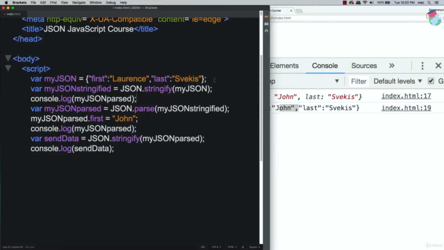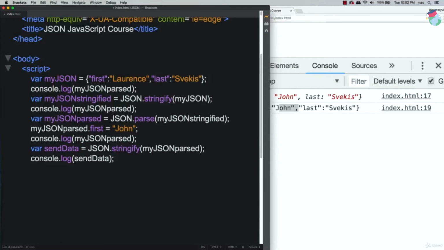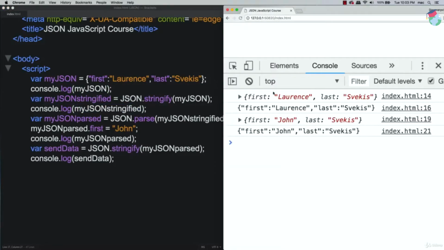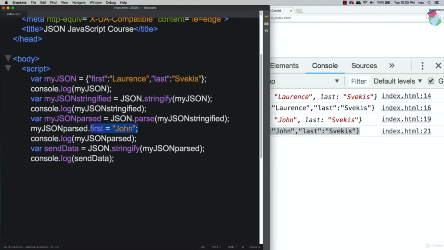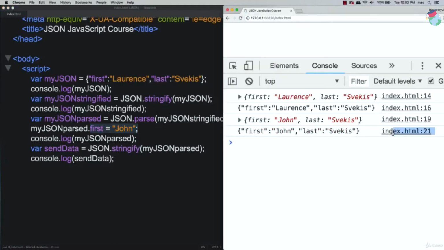So now that we've got kind of a good example, we'll get rid of the parse there and do this big long one, my JSON stringified, so that we can really see what's happening here. So the data comes in and it's an object format. We can make use of it, change it. Then we transform it into a string value. And then we take that string value and we parse it back into a usable format using JSON parse. And then we update it. So that's our update there. We had changed the first name, and then we turn it back into a string version.